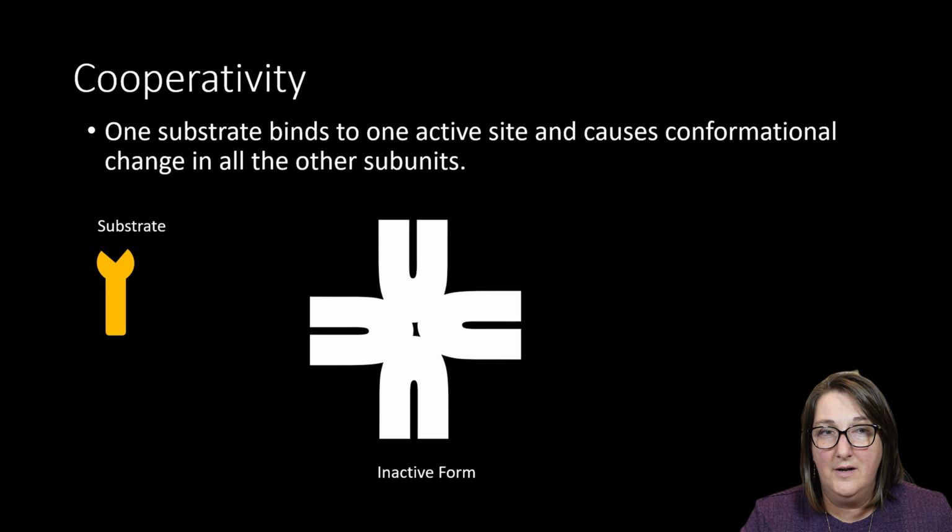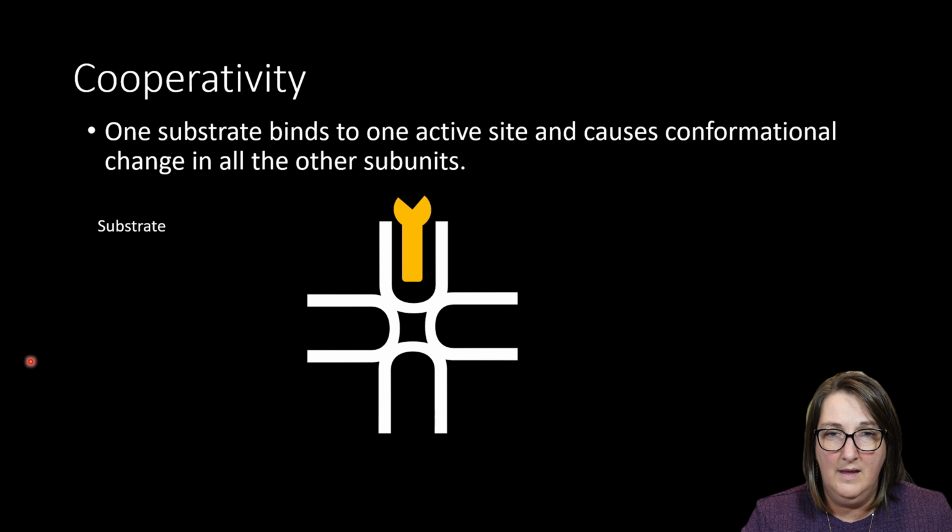I can have ones that are cooperative, and these are going to be where I have a substrate that can come in and bond, and then it causes everything else to open too. I can cause these other pieces to stay open. So this substrate will come in, it will go fit in the little slot, and then it causes a conformational change for the other pieces and causes it to open. This leaves, and then everything will close back up.